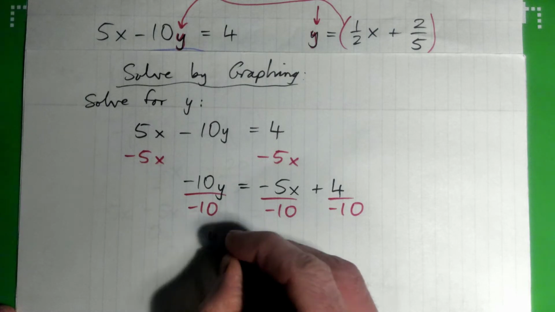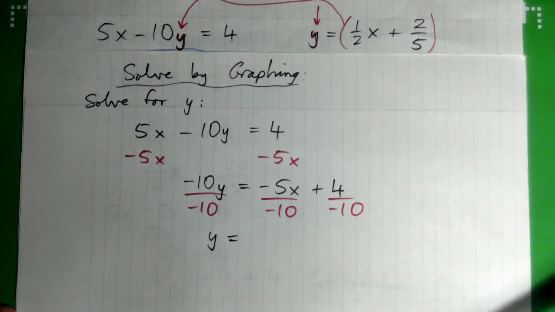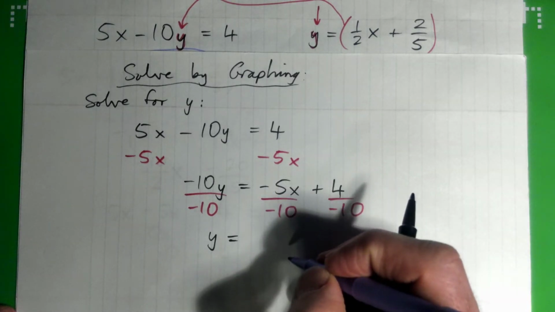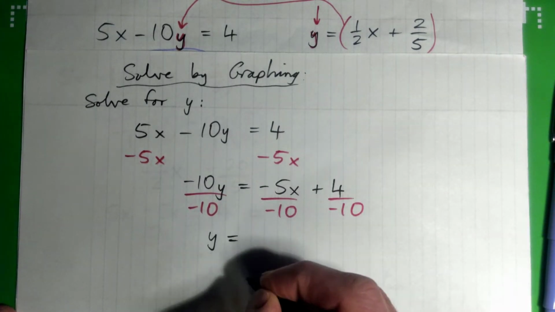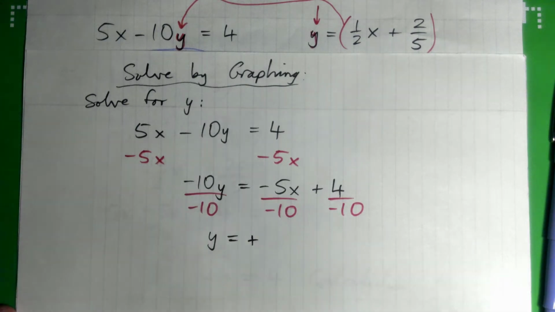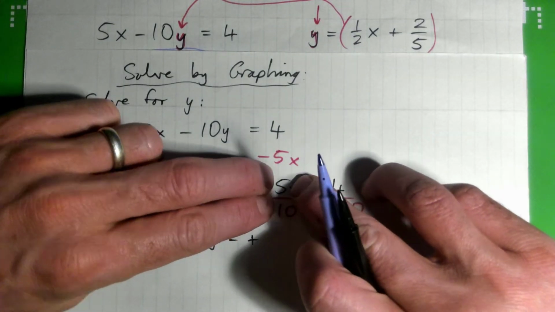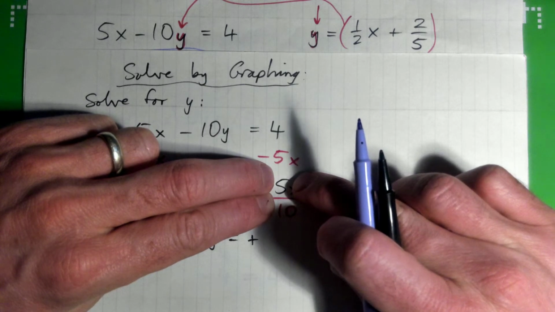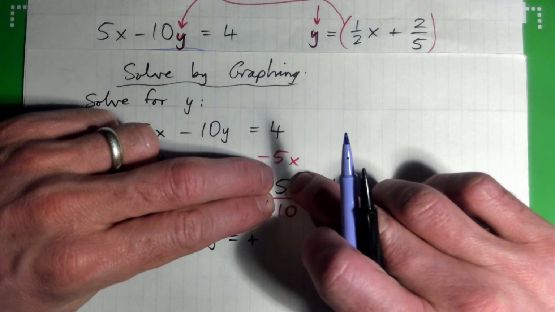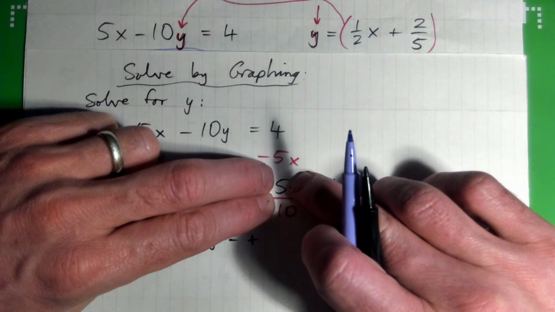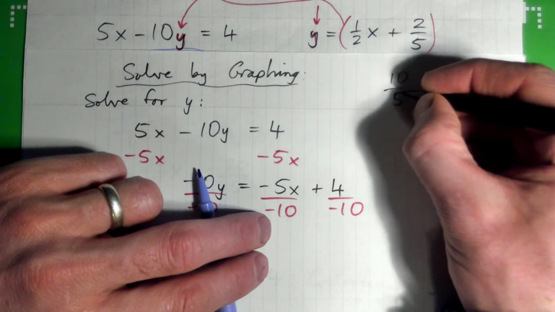Y equals... Take your time. Now take your time here. Is this 2? minus 5. So let's just start with the sign. It's negative over negative. What's the sign going to be? Positive. Okay, now just wait there. We're done with the sign. Now just look at the 5 and the 10. What's 5 over 10? 5 over 10 makes what? Oh, a half. Right. It's not 2 though, is it? No, right. Because 10 over 5 would be 2, right?